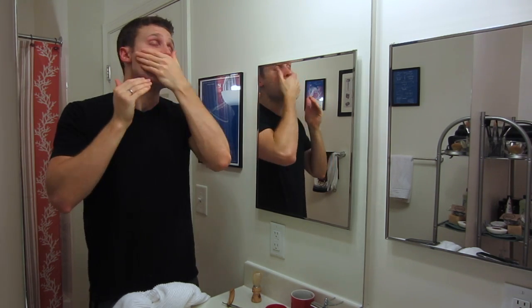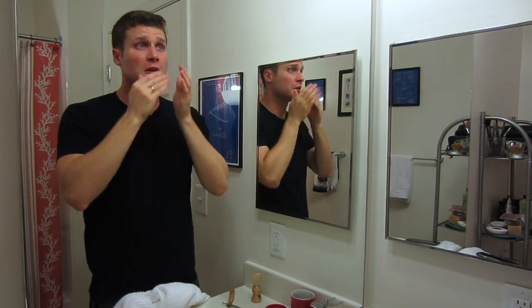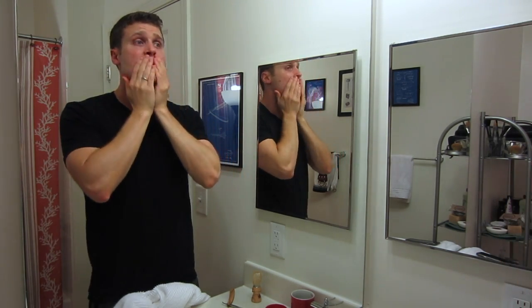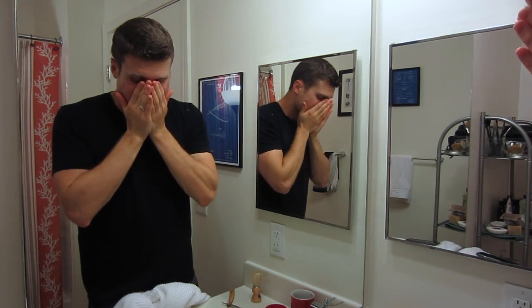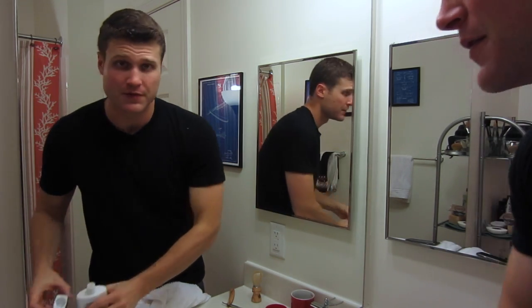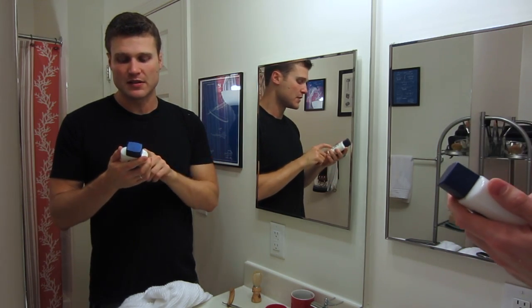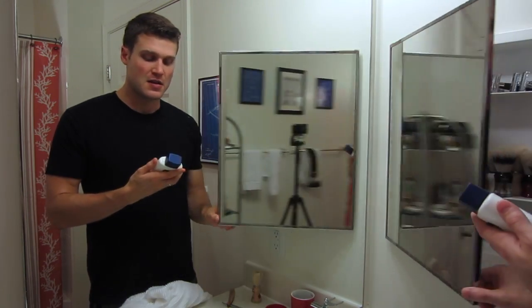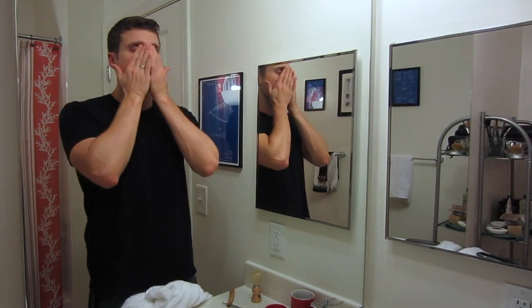Smells like it has alcohol in here. Doesn't burn though. Just feels really nice. I'm happy with that. Feels great. I don't know if I like the scent quite as much, but we'll see. I've been using another one for so long that I just really enjoy it very much. It doesn't have the ingredients on here. They list them on the box. Anyway, so I don't know if there's alcohol. It smells like there's a little bit of alcohol, but feels great.